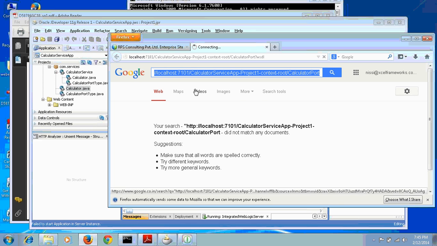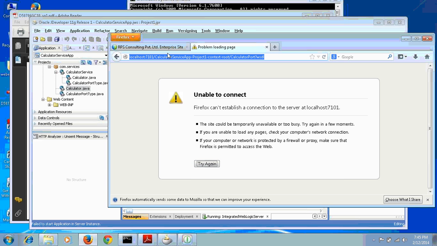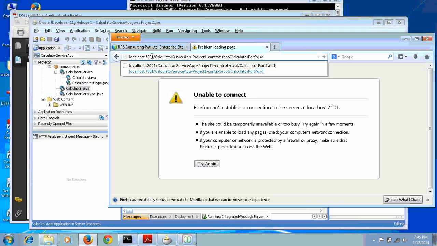Just paste it here. And as we know, it is not at 7101, it is here. Right, I'll copy this WSDL from here.